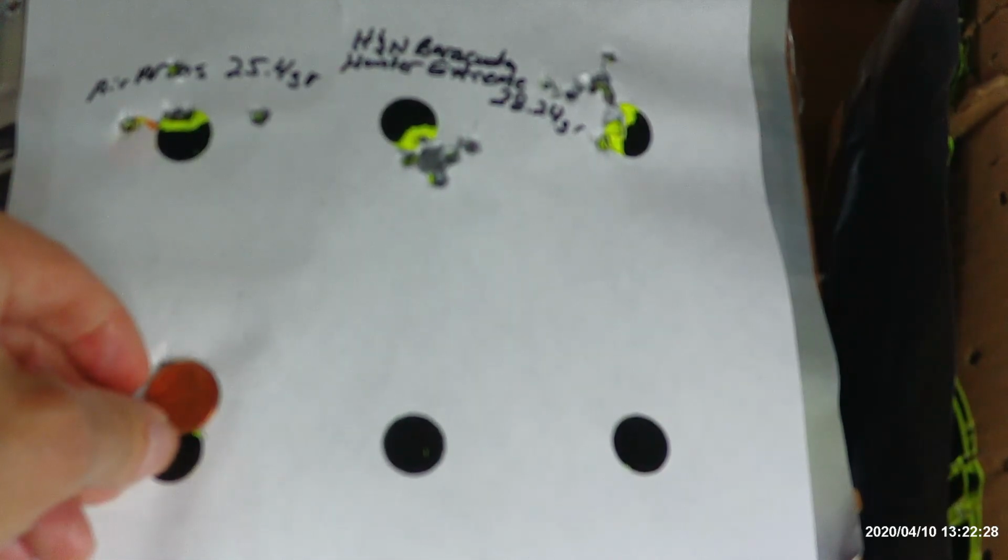Back to the Barracudas. Down here are the Barracudas. If I can get it in. And, of course, you cannot see it. But down here, that was me all day. I pulled it. That was probably me too. But that penny will cover that. I know I made a mistake with that one.